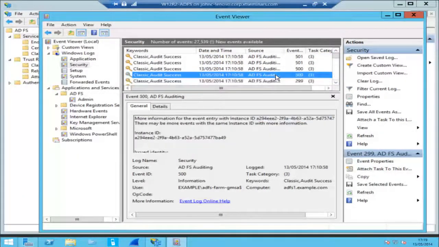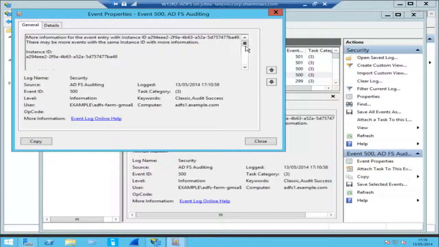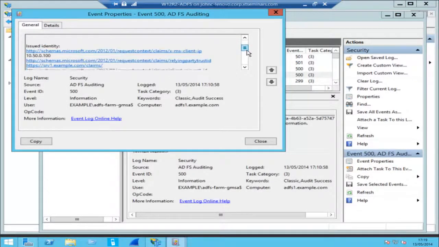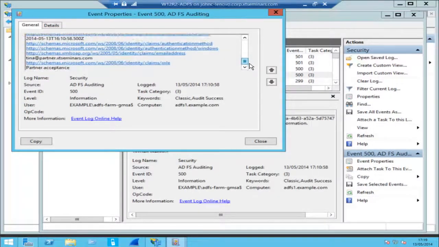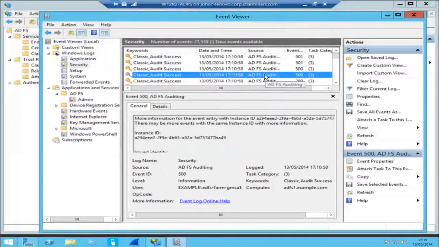We've got the 500, which is actually showing us the identity. We've got the IP address. And if we go on to, we've got Tina, email address, tina@partner.xtseminars.com. So we've actually got that capability of using the logs.